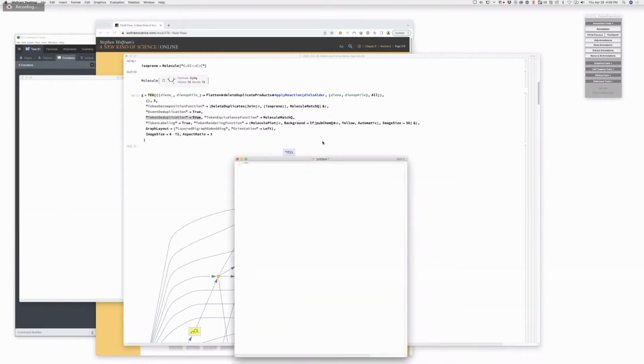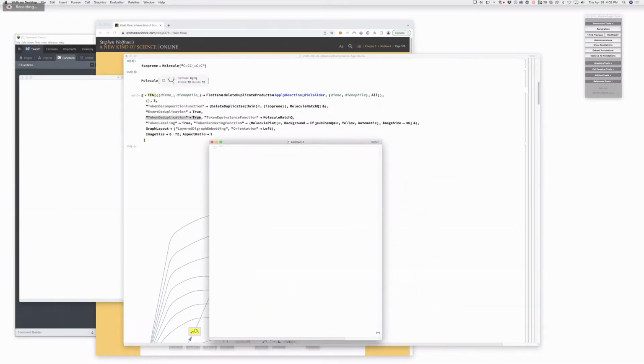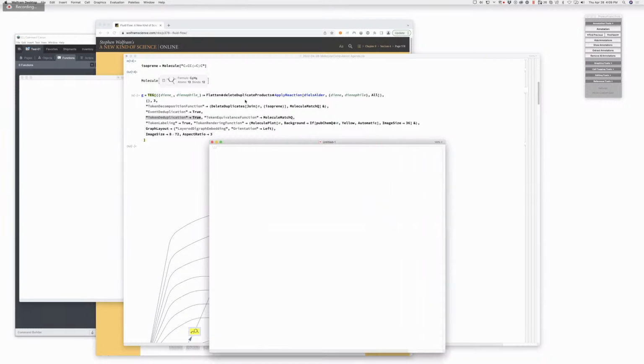Nick, any suggestions for a simple example here? Nick? Oh, okay. Well, okay. Let's not do this.